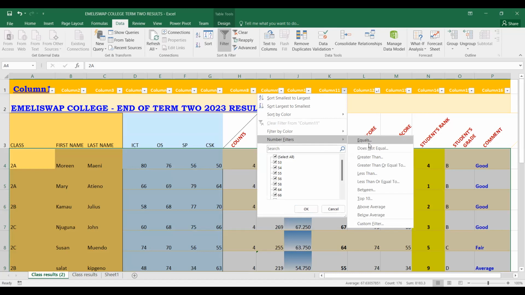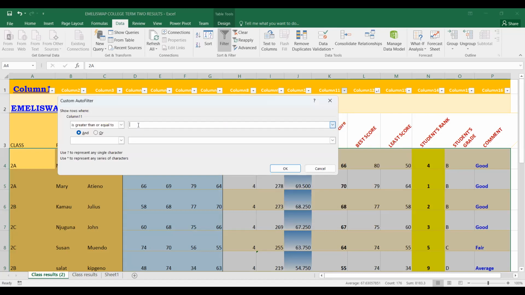So number filters, I'll choose the first criteria being is greater than or equals to 70 and is less than or equal to 100.